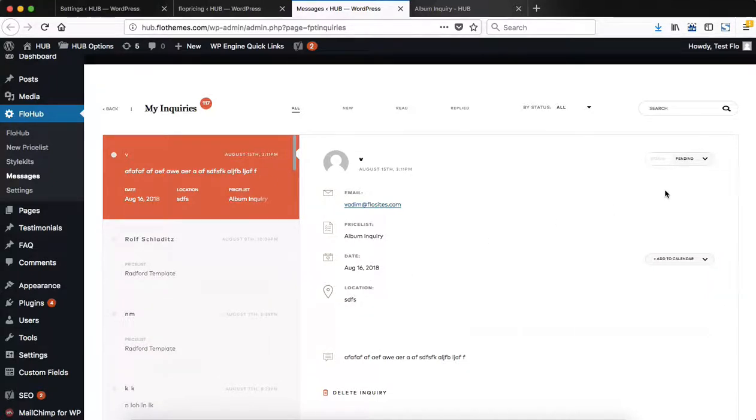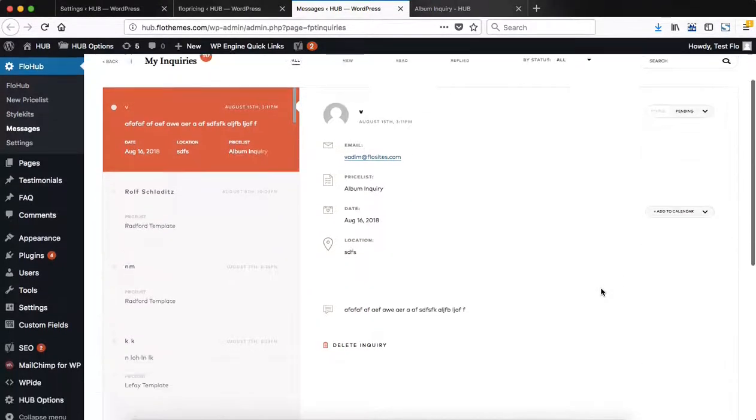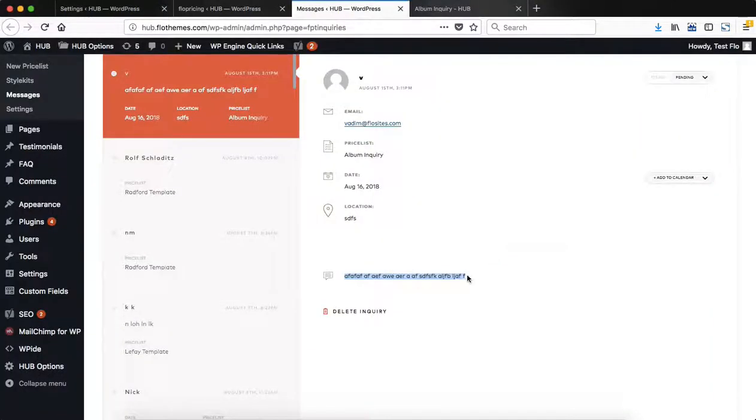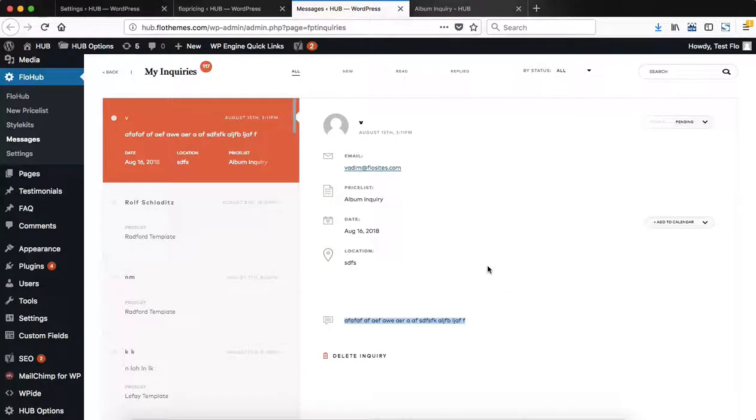You also have a few options here. You can set up the status to be pending, approved, or declined. This will help you find or filter messages manually within the top navigation. And you can also add events to one of the following calendars: iCalendar, Google Calendar, etc. At the bottom here, you'll have the actual message submitted in this field over here, and then you can also delete an inquiry if it's completely irrelevant. Now, in order for you to reply to an inquiry, you will need to do this manually via your inbox, or you can click on an email address and, like in my case, MacMail will open up and I can reply to my sender that way.